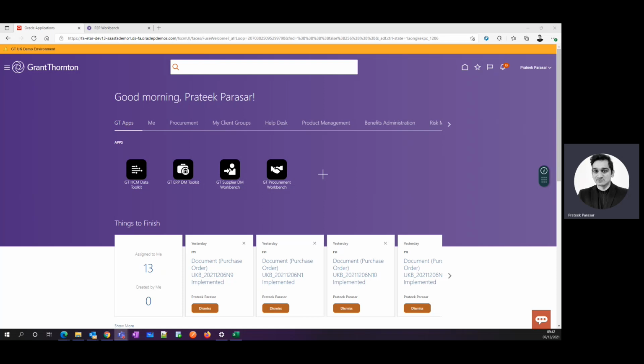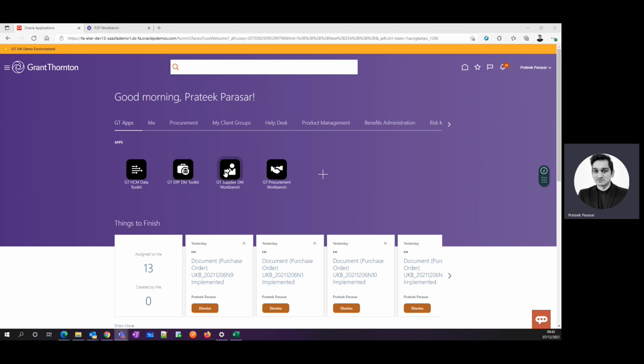The toolkit can read the data from various sources, multiple databases, and the file systems, as well as you can even load the data directly from the screen. This toolkit can be launched separately or from within the Oracle ERP Cloud. As I'm now launching it from Oracle ERP Cloud, you can click on the icons required for your job.